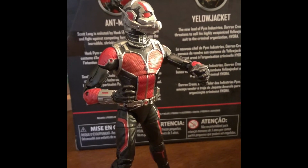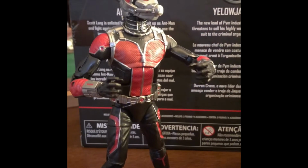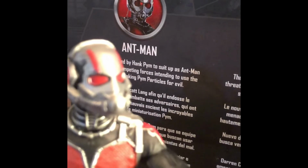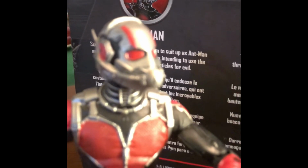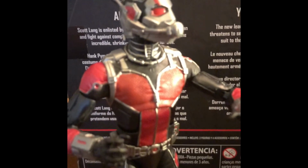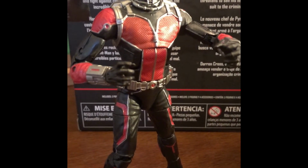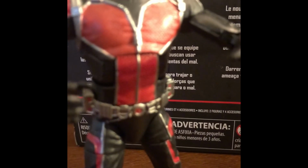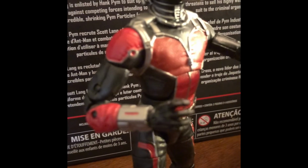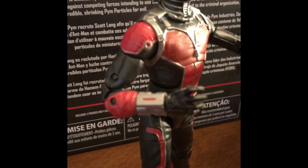The next figure I'm going to be discussing is Marvel Studios Legends Series Scott Lang as Ant-Man. This is a really, really nice Ant-Man. I like what they did with the face mask. He has a lot of similarities, for those of you that were collecting, trying to build Cull Obsidian, definitely a lot of similarities in the appearance of the suit. I like what they did with the silver and the red. And I definitely love the gadgets that they gave on the belt. If you notice on the belt, there are a lot of little gadgets there that Ant-Man usually has. Also the gloves. The gloves is usually where Ant-Man can press certain things to either shrink or grow in size. So this is a really nice Ant-Man.